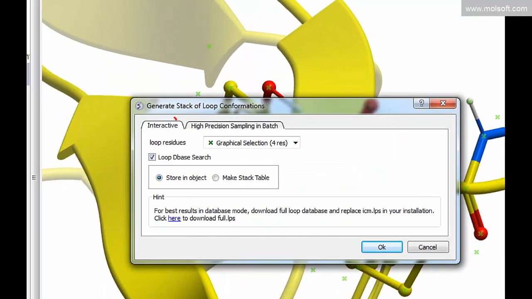And you see at the top here, there's two tabs. This is interactive. Interactive is the knowledge base. It's going to search the loop database. Or you can choose high precision sampling, which is the full optimization of the loop, independent of any template from the PDB.